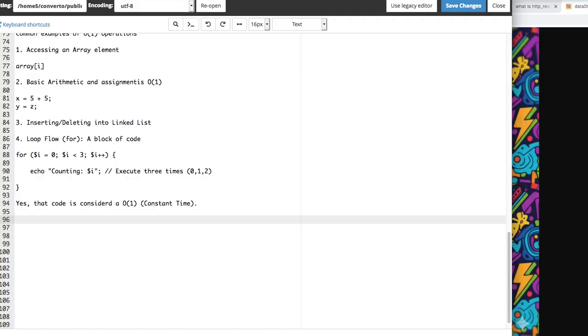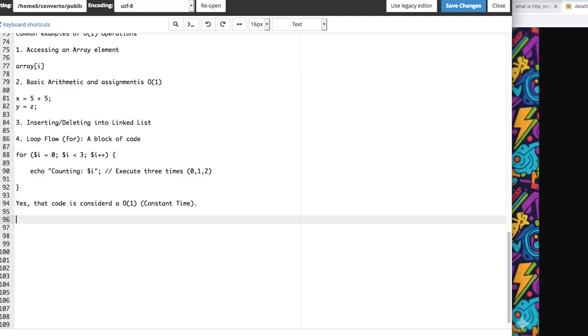And then you start asking yourself, but why is it O(1)? Because Big O notation just describes how the execution time of an algorithm grows as the input size n grows. In the code that I just provided, it executes 3 times, but that's it. It's simple. You're not nesting loops and doing other stuff, which would change it.